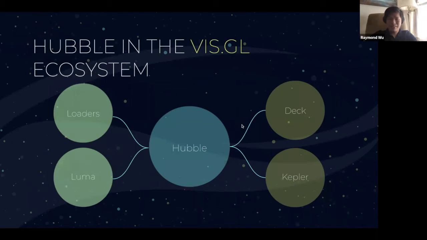So let's talk a little bit about how it fits into the ecosystem, because it's a gigantic WebGL web. I saw the diagram earlier, and Chris and I were talking about how we incorporate this, and this was the best that I could do to not make it super confusing. Essentially, the way Hubble works, in the background there are some loaders elements and some Luma elements that get fed into Hubble.